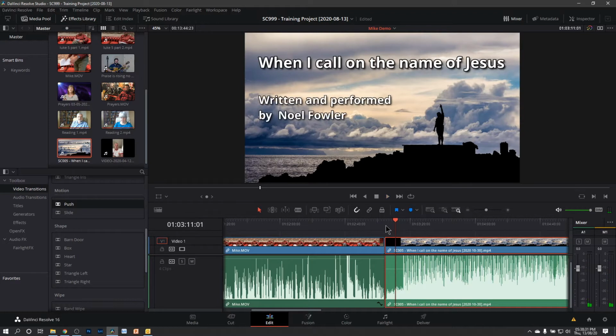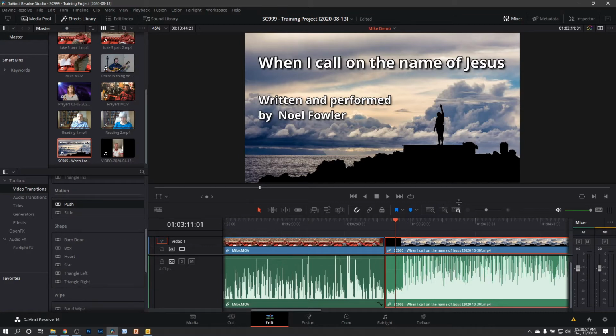And after that, we've got a song. So that just feels like the two are stuck together. Even if I put a straight transition in there, it's going to still feel that it's one video after another. What we can do with this is we can actually bring that introductory music in underneath the end of the sermon, and that just helps that transition in there.